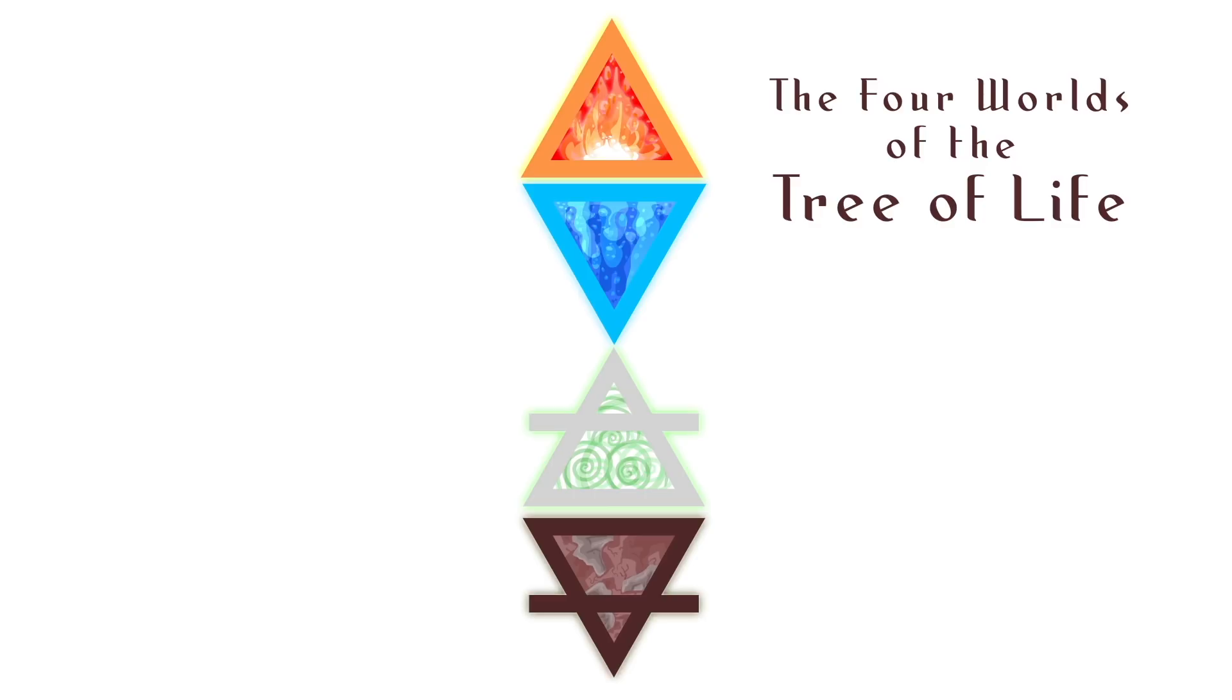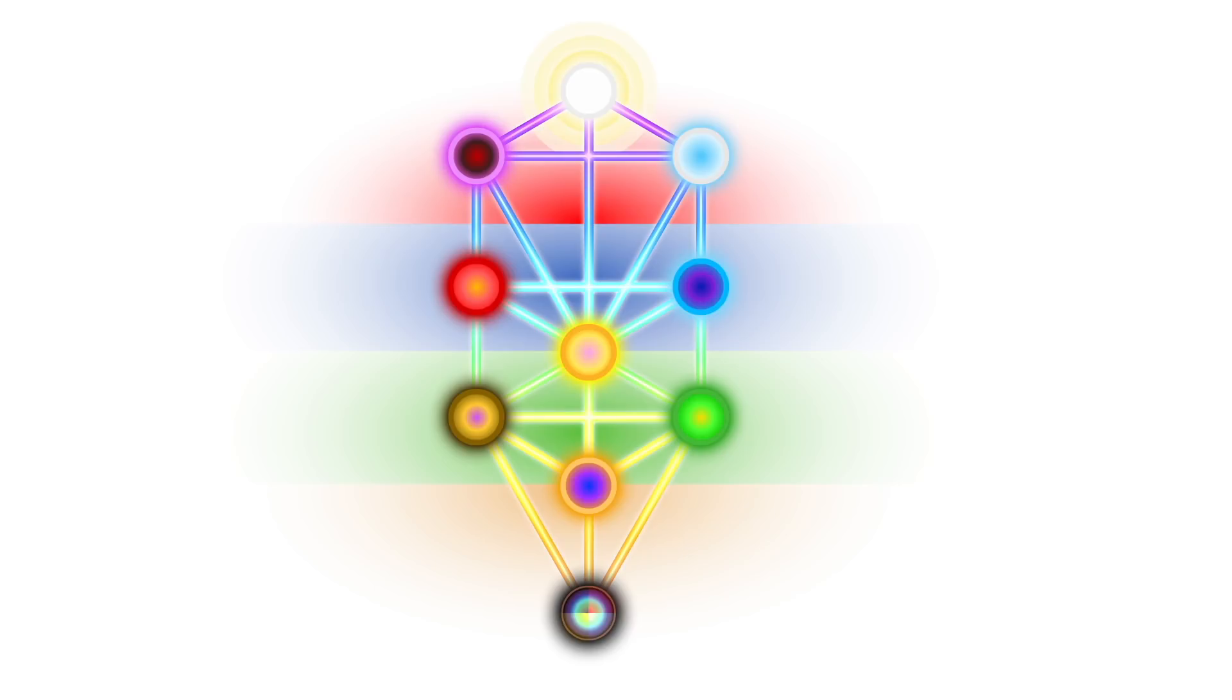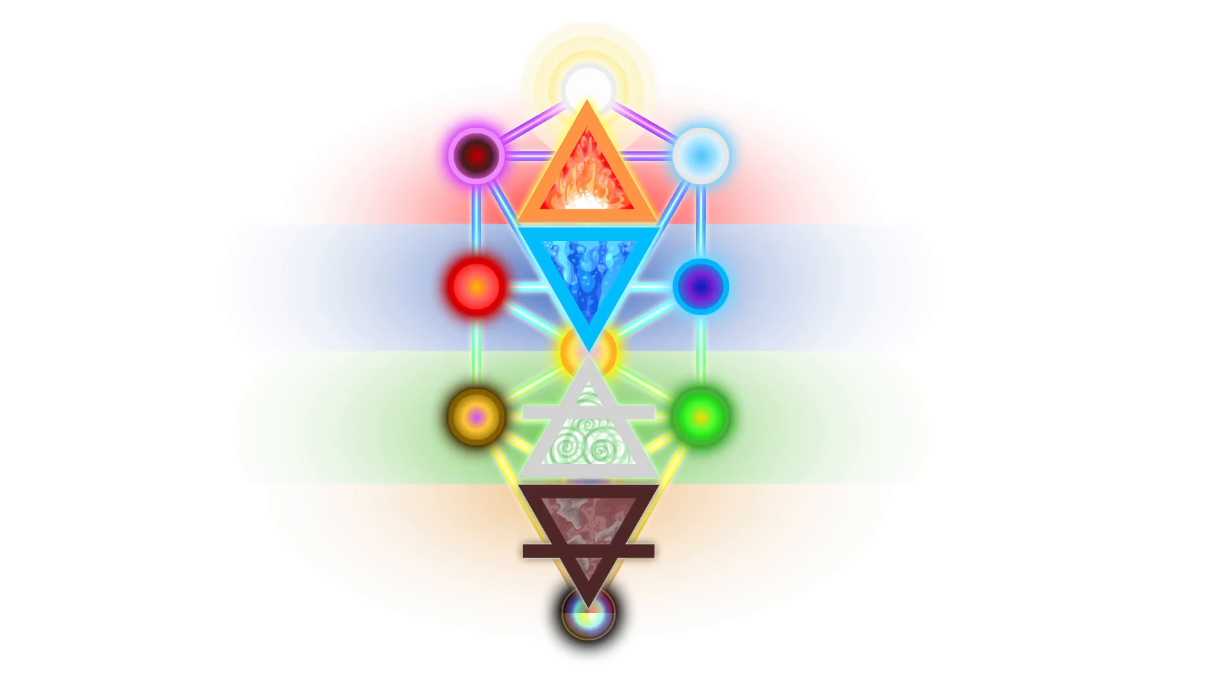Together, this combines with what is called the four worlds of the tree of life. The four worlds can be depicted in several ways depending on the varying esoteric practices. But very simply, it divides the Kabbalah into four unique planes of becoming in order to delineate the various states by which creation manifests through, bringing more detail to the structure as a whole.